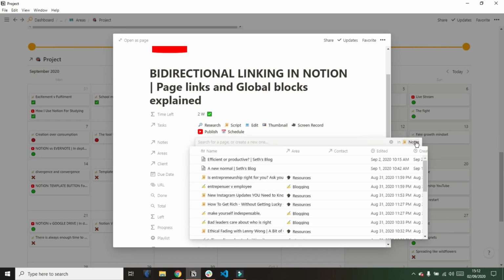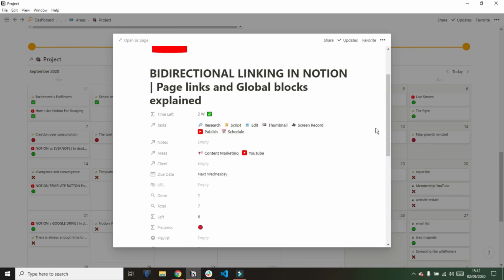Then I have my areas relation, and for those of you that haven't seen my areas video, I use my areas database, so these relations, as my tagging system. So any project that has content marketing and YouTube as an area relation is tagged with YouTube and content marketing. Then I have my client relation, which is related to my contacts.